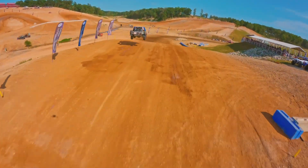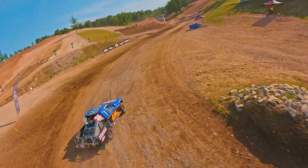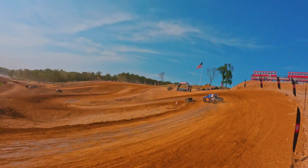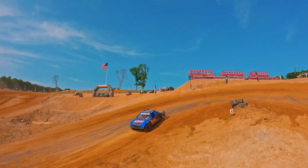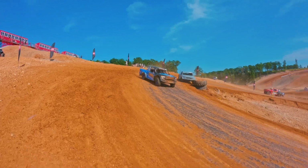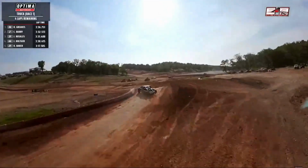Wow, great job by Kyle Greaves, getting out front, staying out front. Connor Berry in that number two spot. But Connor Berry, he was moving. I could watch him out my window, and I would give myself a little bit of a gap, and then I'll just maintain it, not pull tires off and just run a smooth race. Kyle Greaves has the fastest lap time of the day so far at a 105.432.